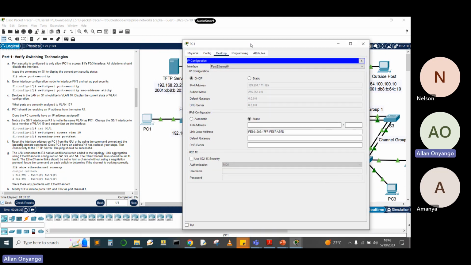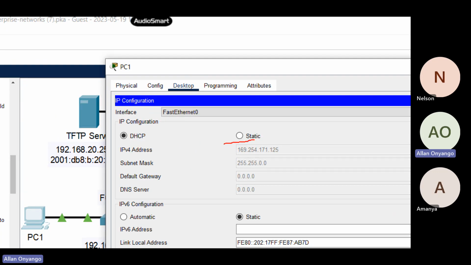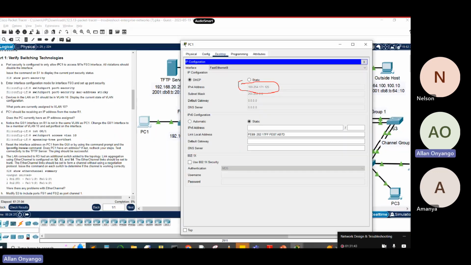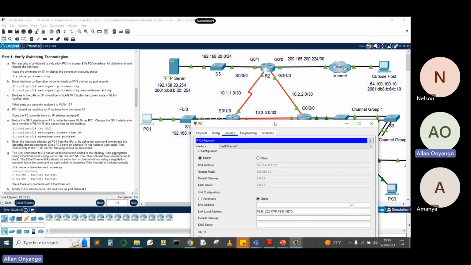And looking at this part here, ladies and gentlemen, as I've always said, this PC did not receive a correct IP address. It receives an APIPA address, which is 169.254.171.125. And this is not very good news. So we need to work very hard to see what is the problem. Is the problem with the DHCP server, or what is the real problem here?